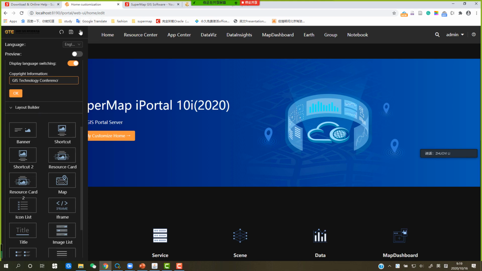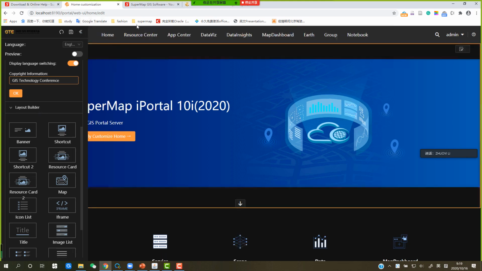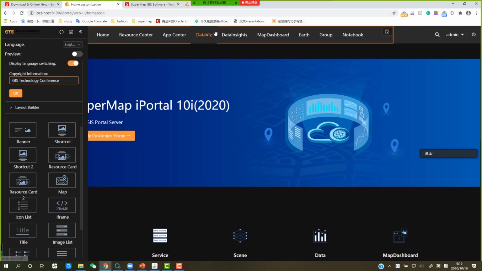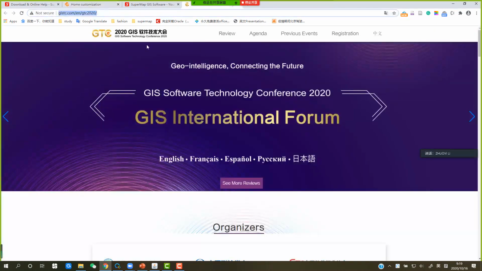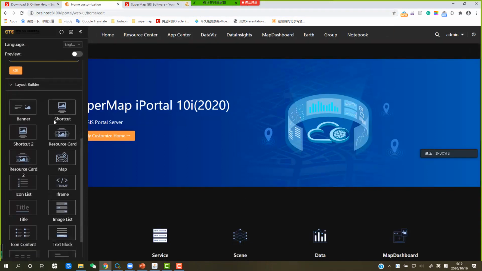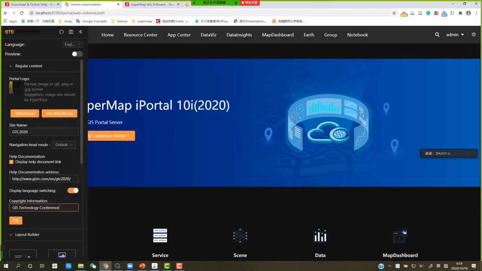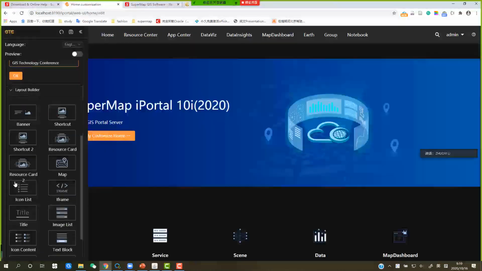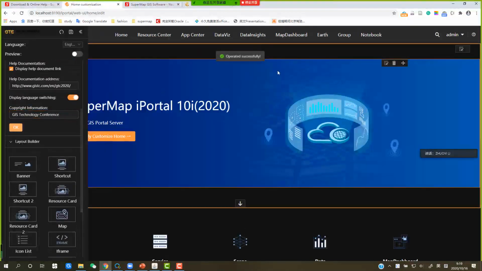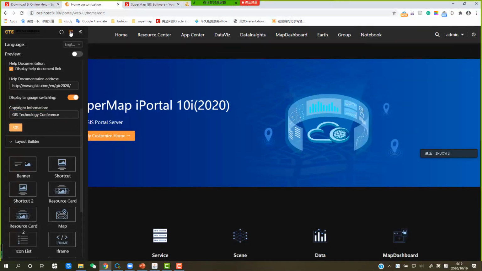Is that right? Let's check. Okay, that is the index that we customized, and we can click OK, and the operation is successful.